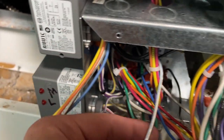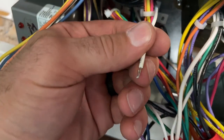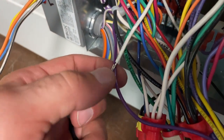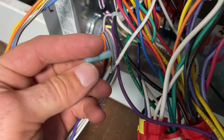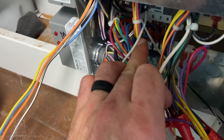And so what I like to do when I've got a solid wire and I'm gonna put it in a spade is I like to fold it over. It just gives you more meat in there and it's a more reliable connection. We'll get that crimped on there, placed back there. I'm guessing all the speeds are back in there.